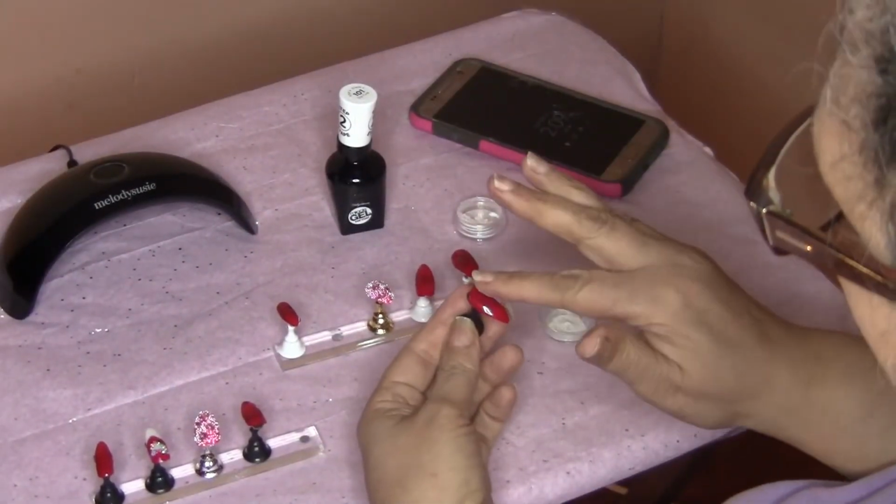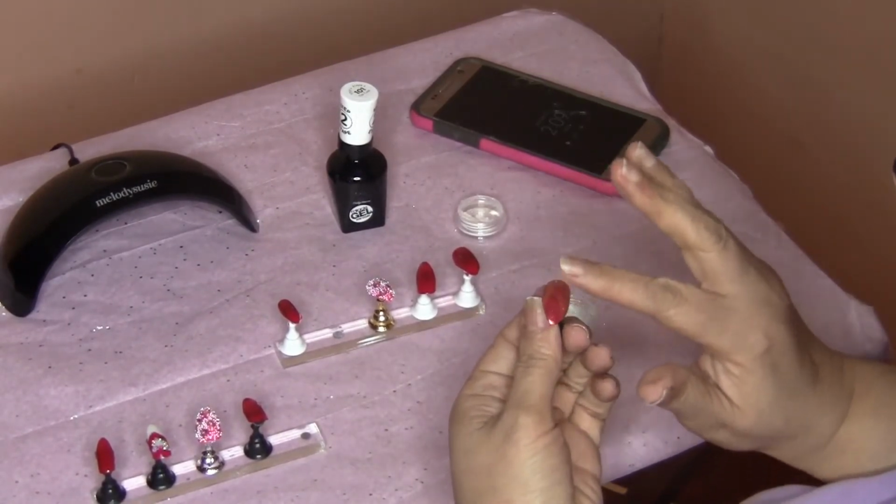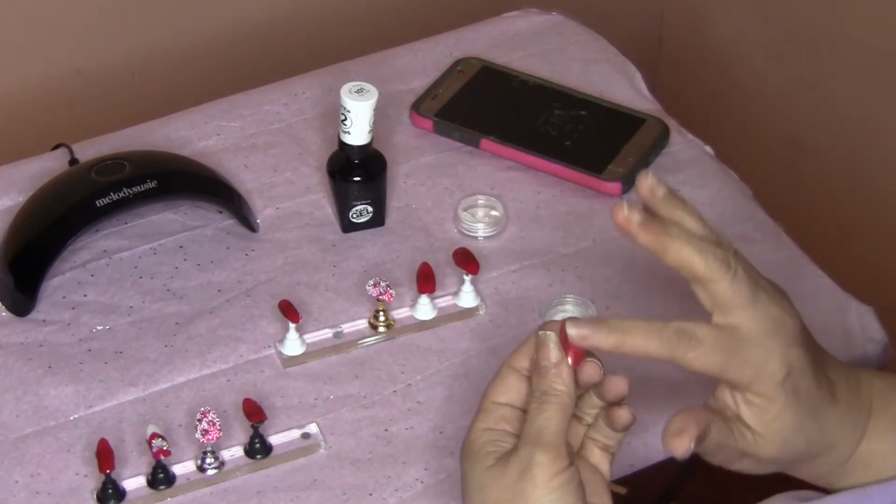So you just take your finger and you dip it into this mermaid powder, and you'll see the beautiful chrome finish that it gets.